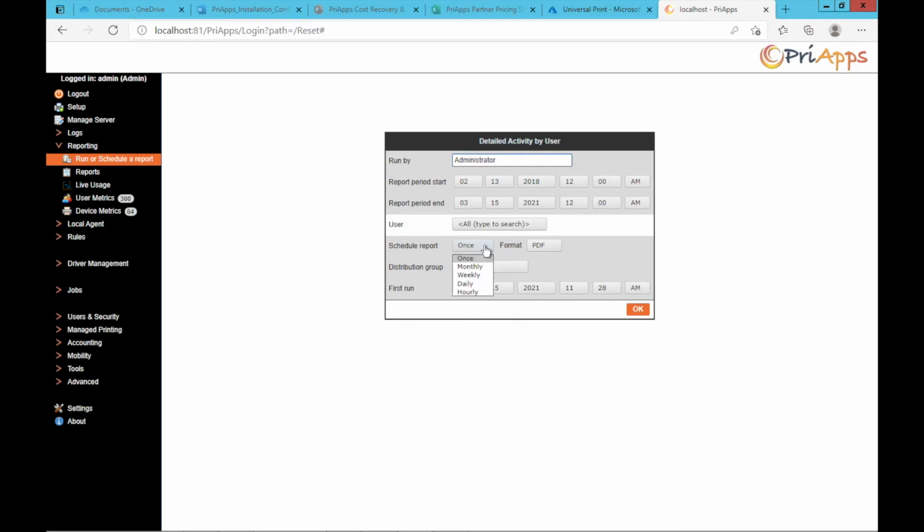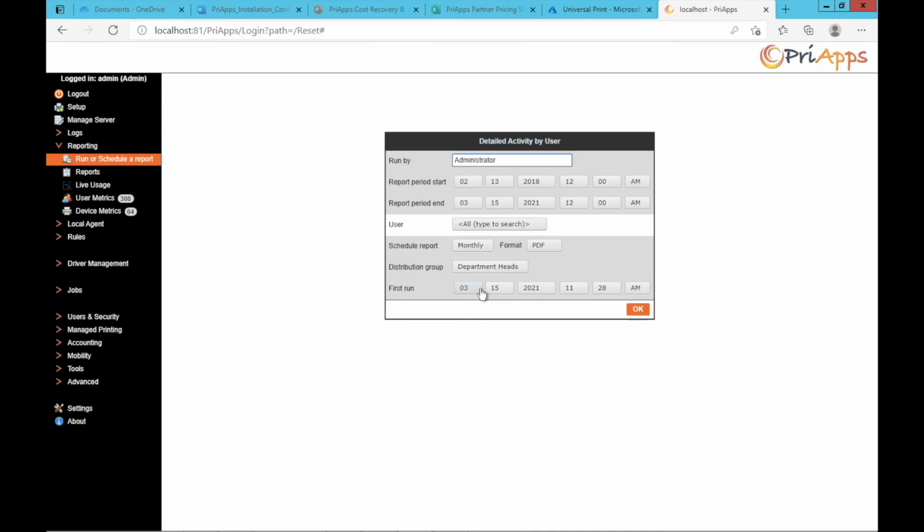I'm going to schedule it for a monthly report, so that's going to come out every month in the PDF format. We can choose a bunch of other formats. We can have data formats as well, so we offer it in CSV and Excel formats as well as XML, but typically we're going to distribute this report in a PDF format. And we're going to send it to a distribution group that we've created previously. In this case, we're going to send it all to the department heads. So they will get, on a monthly basis, a rolling report of all the detailed activity by users. And that's how simple it is.